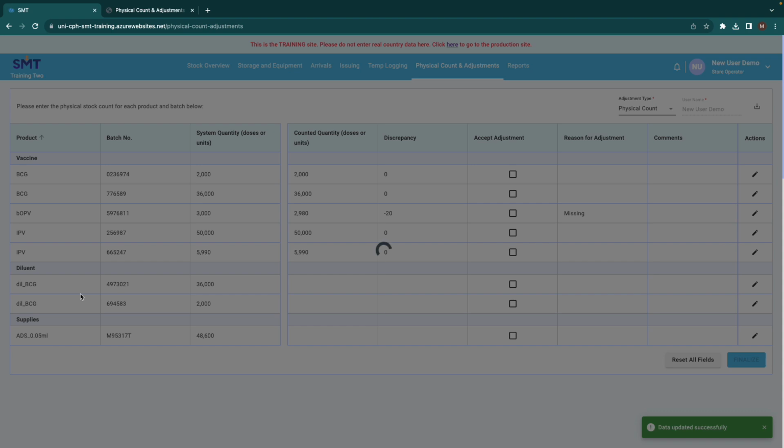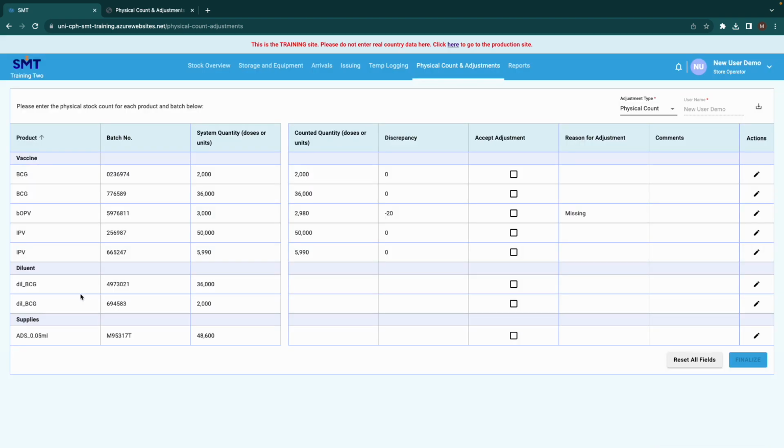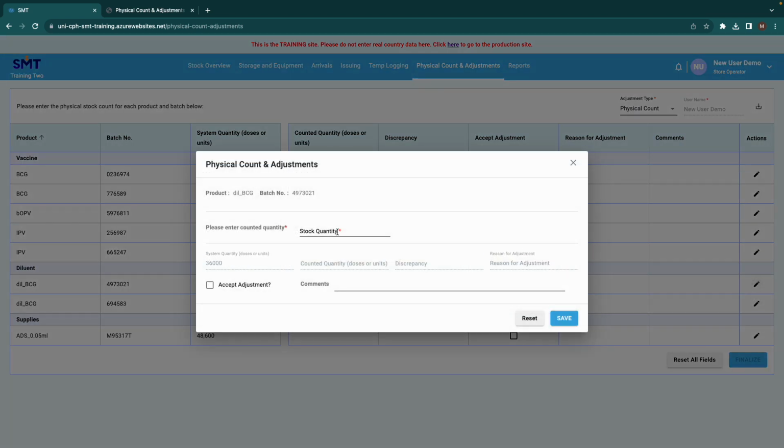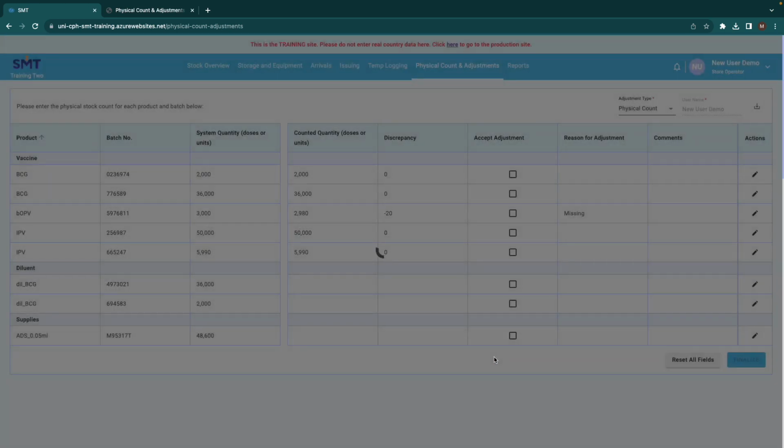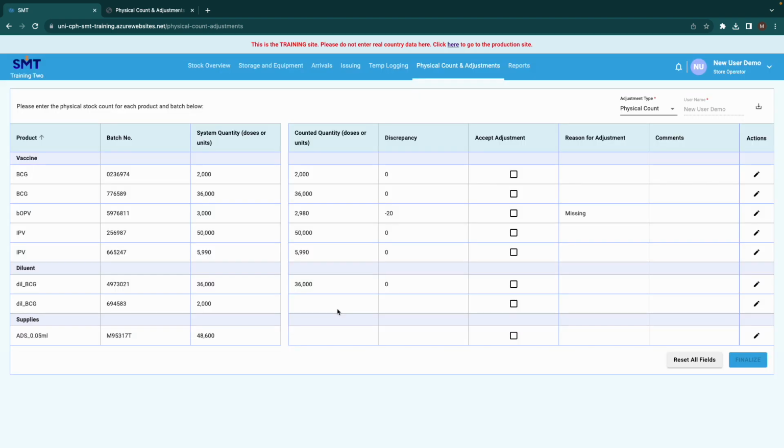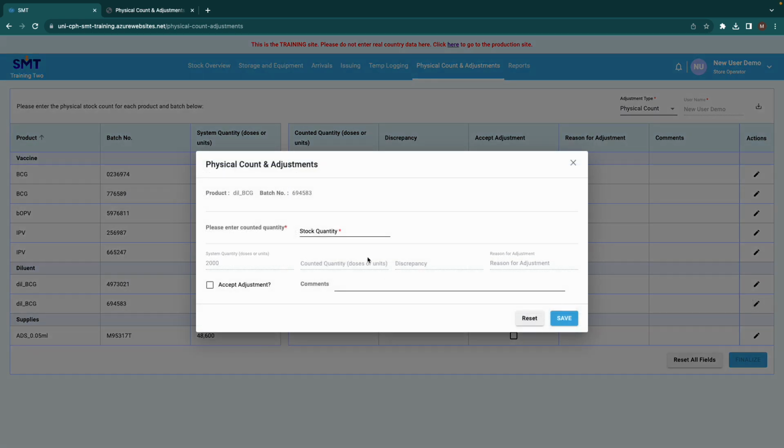It's important that, of course, when we conduct an inventory count, it's not just the vaccines that we need to count. We also need to do the full count of our diluents as well, and our supplies. So syringes, safety boxes, and so on. So I'm going to continue entering the data for all the items.